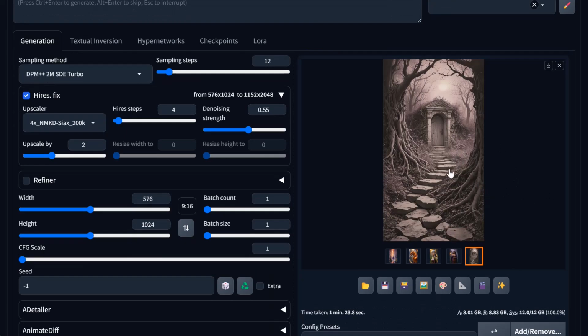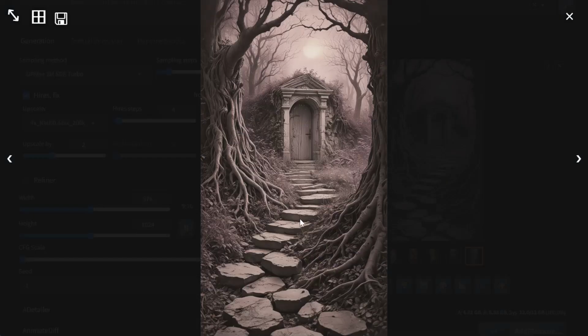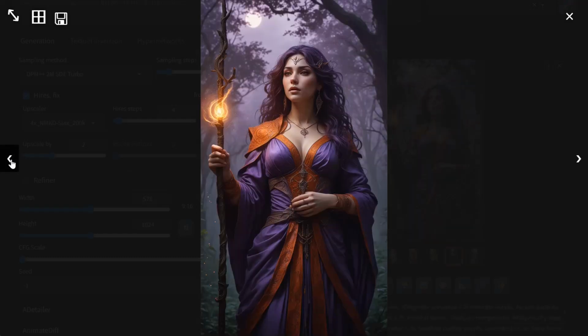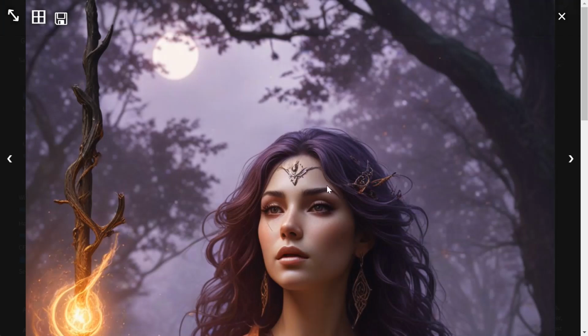Okay, those are done. Let's go ahead and bring these up here. I mean, look at the intricacy and the details around the branches. I love the styling in this one. It gives it kind of that, I don't know, grim, almost sepia tone. It's doing better with hands. Most of the images I'm generating, the hands are done better. Like this hand is great. This one has the standard, 6 fingers, or I should say 5 normal fingers, and then the thumb kind of in there. But the level of detail on this is really good.